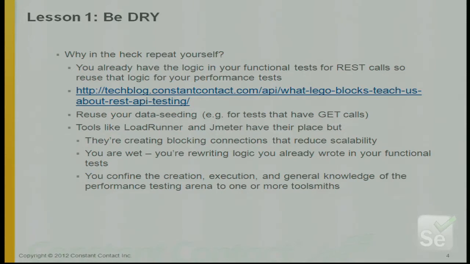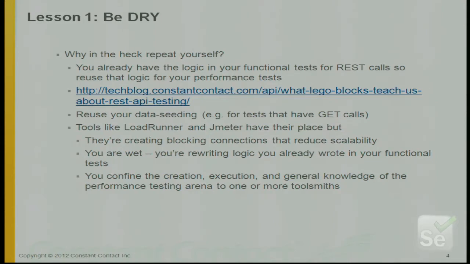So my bullets down at the bottom say that tools like LoadRunner and JMeter do have their place. But I want you to think about your functional tests and parts of your functional test and how they can be applied to your performance test scenario. So you're going to be doing a get in your functional test, and you're going to be checking all sorts of things, right? So in your performance test, you're going to be doing that same kind of get, but you're going to be doing it concurrently.